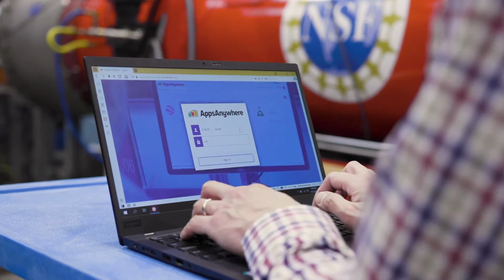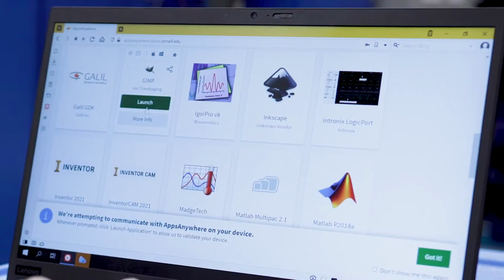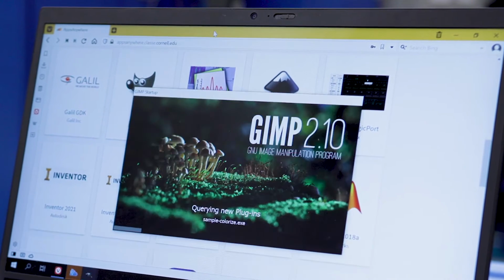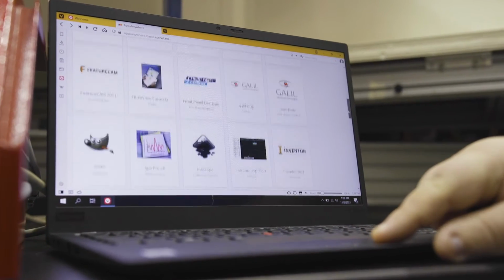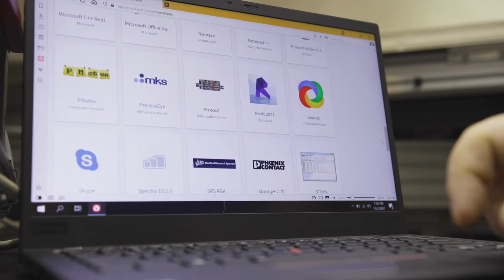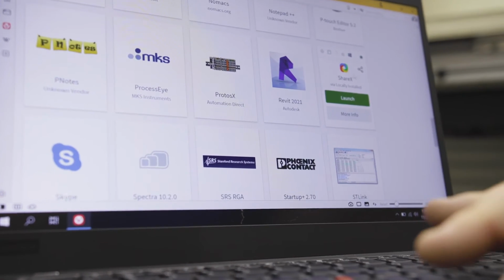It is really intuitive to use. They just go to this website, browse through and pick out the software that they need. It copies a small portion of the application that's necessary to run, and then it launches the application itself, but in the background it continues to download the rest of the package. During that time, it is as if the application is actually installed on their computer.